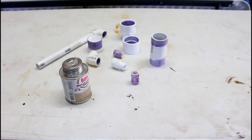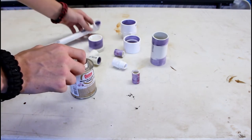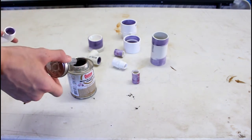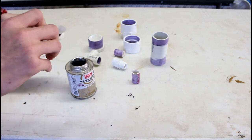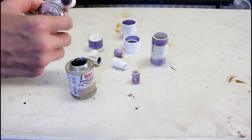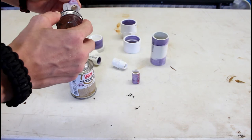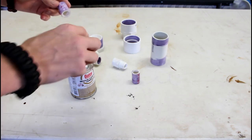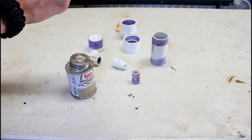After you've given everything a few minutes to dry, we can go ahead and start on the cement. Now, remember to go easy with the cement, especially. Doesn't need much. Apply the cement to both sides, and then stick them together.